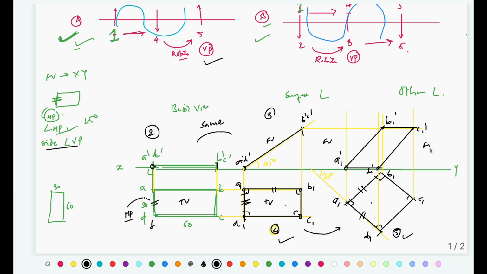So this is the final front view and this is the final top view. Those two are the views of the object in the final condition, but to reach these dimensions we need to go through step number 1 and step number 2. Okay, and finally provide the dimensions, whichever dimensions are given in the question. All dimensions should be shown on the sketch also. Okay, so this is the solution. I hope you understood everything.